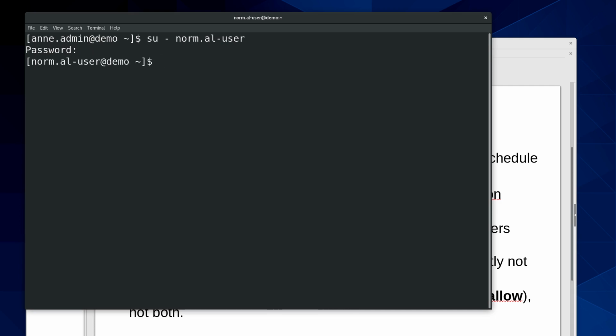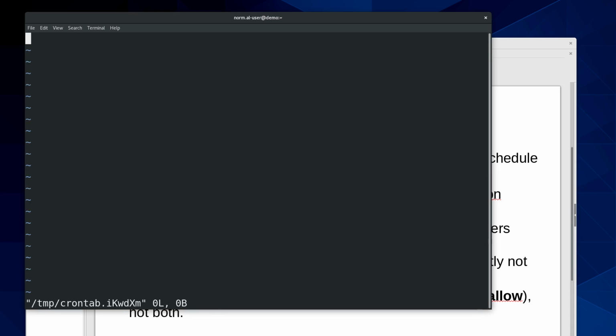So I'm now normal user, and I'm going to set up a cron table entry. Just like we did before, crontab -e, and I'm going to set something up every minute. Cat pictures. No, I'm not actually going to email myself a document dump of a bunch of cat pictures, but theoretically somebody could write up the command to do that.